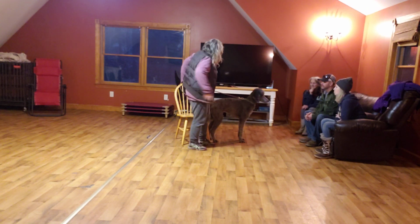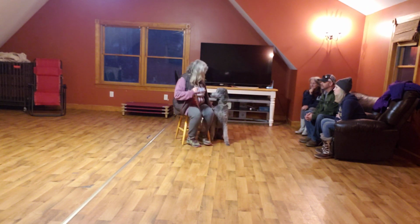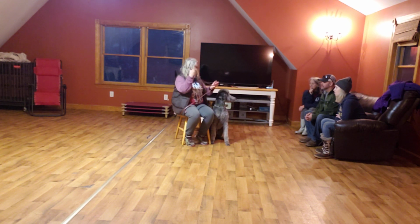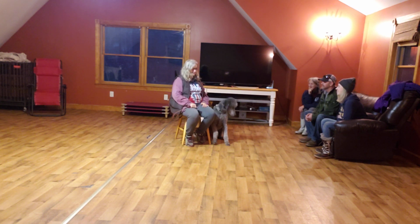So I cinched this up, just short enough so he can lie down. See, it's pretty short. I hold this in my hand just because you don't want him to run out and get loose from you. And then I wait for him to go into a down. This usually just takes him on his own without saying. Yes, it's another one of those pesky you can't talk to your dog exercises.